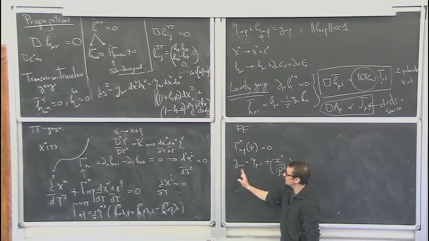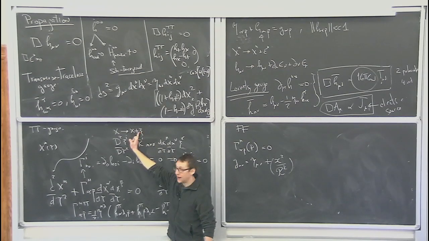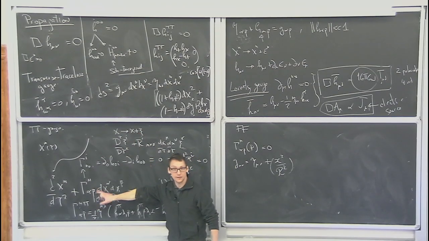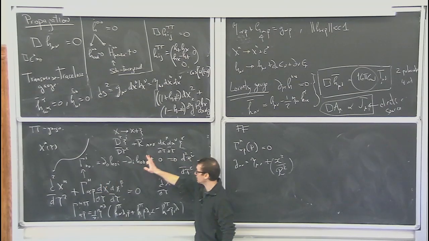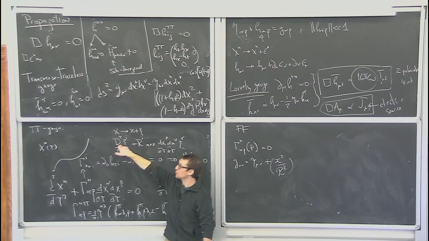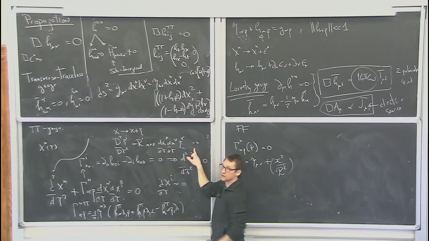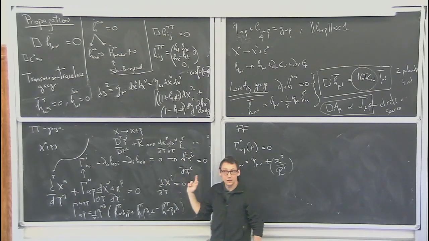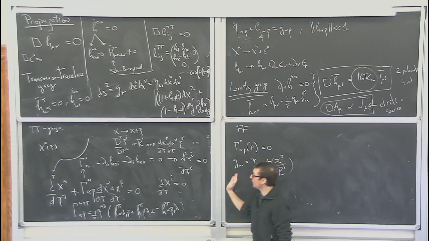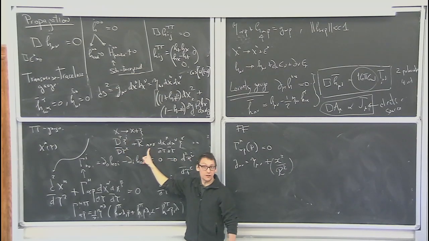So what happens in this frame is that I could have done the same thing. Now the coordinate distance, unlike the TT gauge, in which the coordinate distance does not change, and that's what the exercise I was going to ask you is like, now go ahead and plug this in here, and crucially, there is a connection here that will not vanish, and it will cancel, such that this equation is also 0, because we know that those points don't move in the TT gauge. But if I go to a free-falling frame, the connection is 0 at that point, and there's curvature.